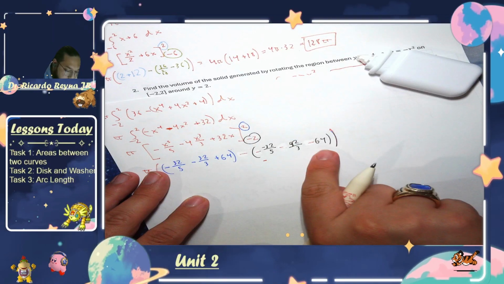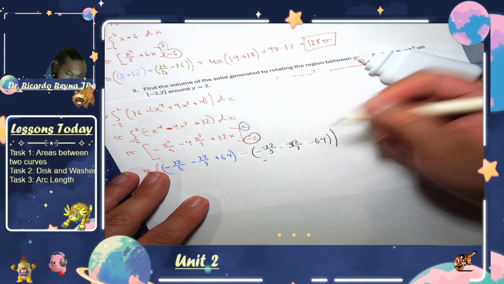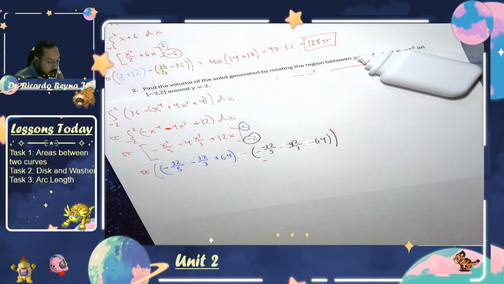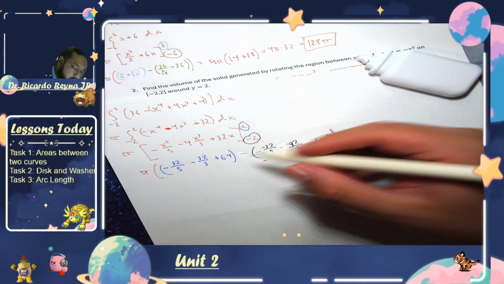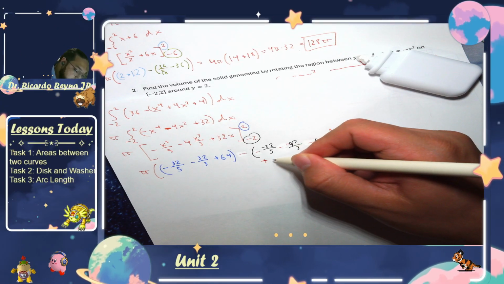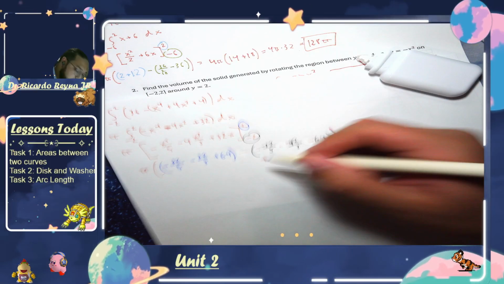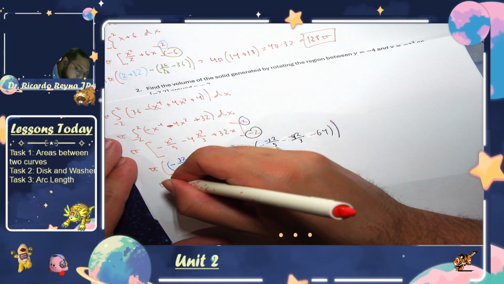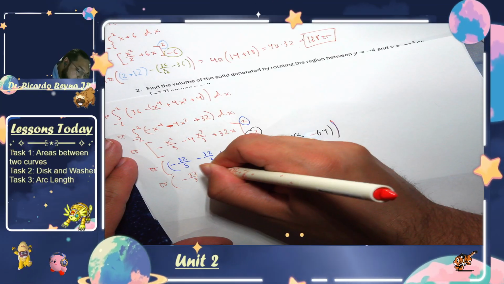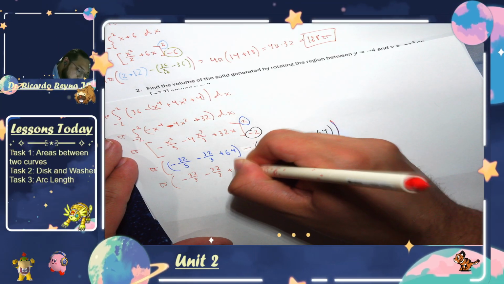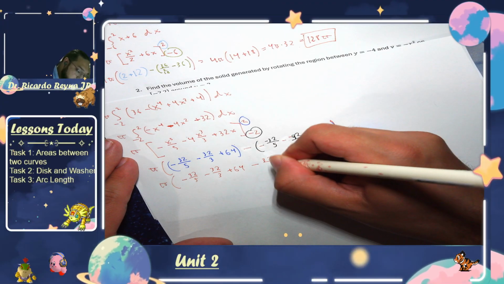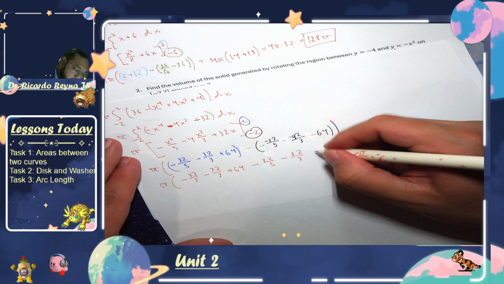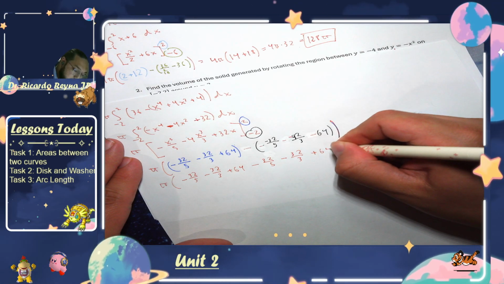So it was minus, minus. That became minus organically, and then this had a negative in front of it. Let's see. That distributes to a plus, and then that distributes to a negative. So then it's going to be negative 32 over 5 minus 32 over 3 plus 64 minus 32 over 5 minus 32 over 3, and then plus 64.